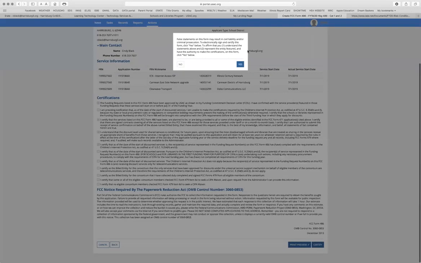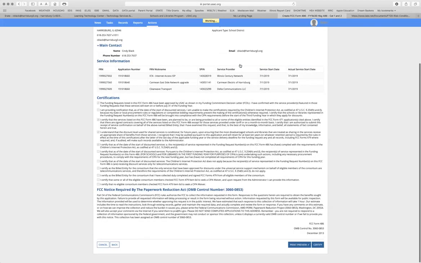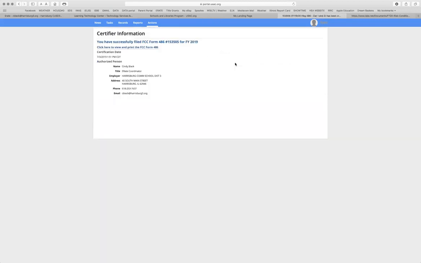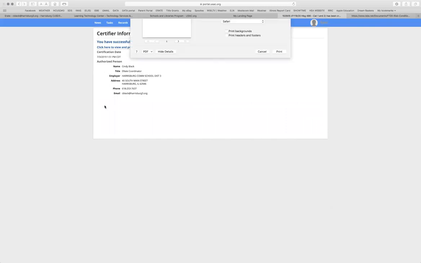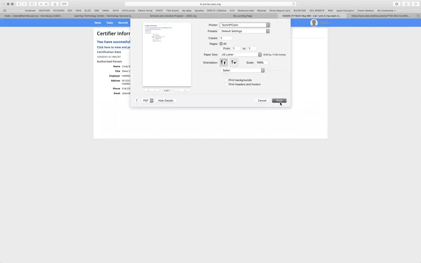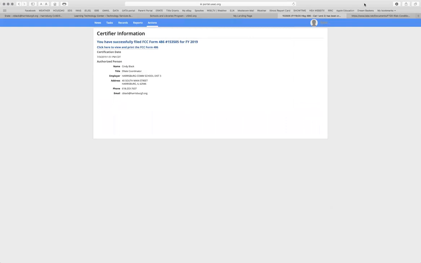All right, click certify. Say, yes, I want to certify this. And you are logged into EPC as you, so it recognizes that as an identifying factor, and so you have the authority to successfully submit the form. So yeah, that's a good idea too. I see you're trying to do a screenshot of that page. Yeah, I'll just have that for your records as well. So that was it. That's the easy way of filing the 486 form, and thank you for letting us see the certifications.